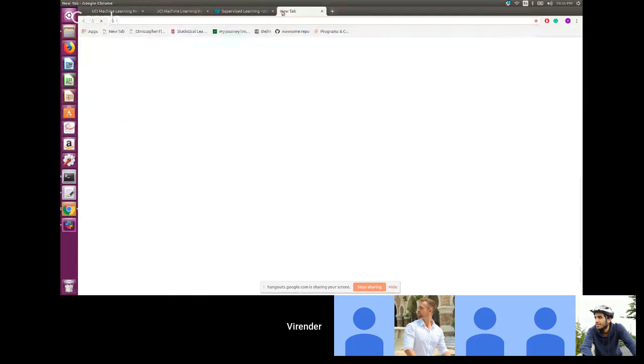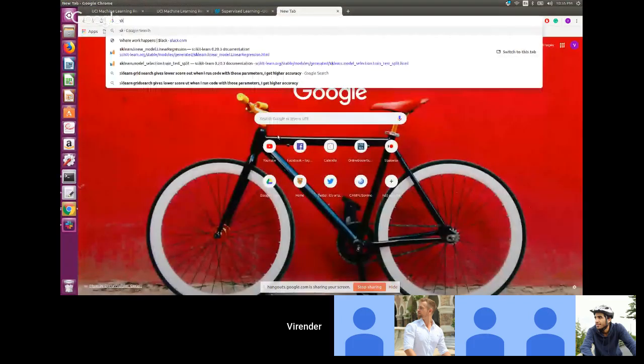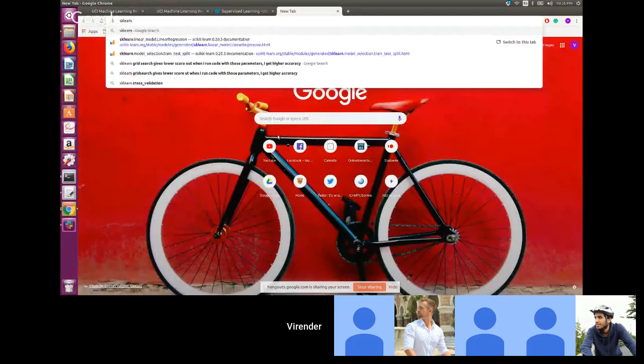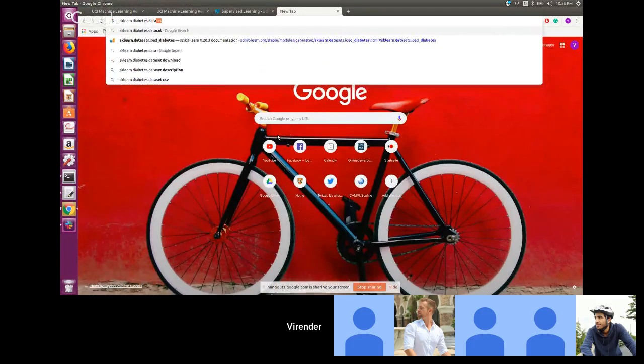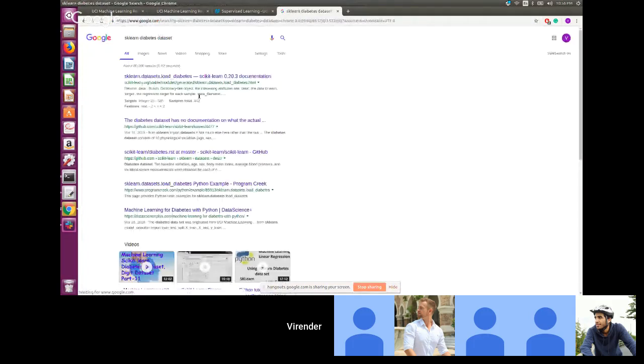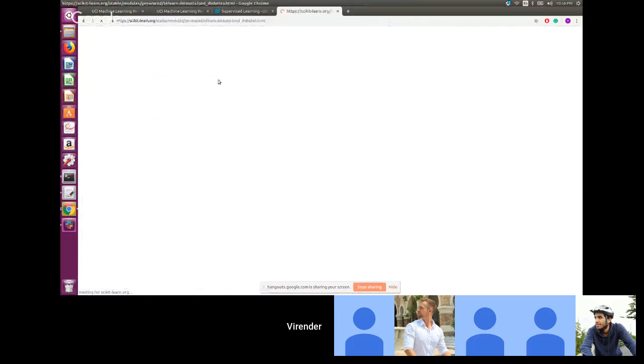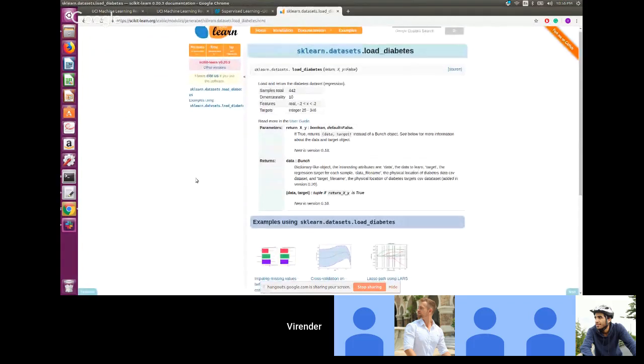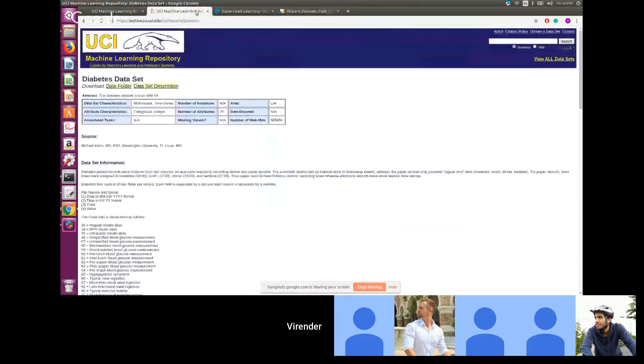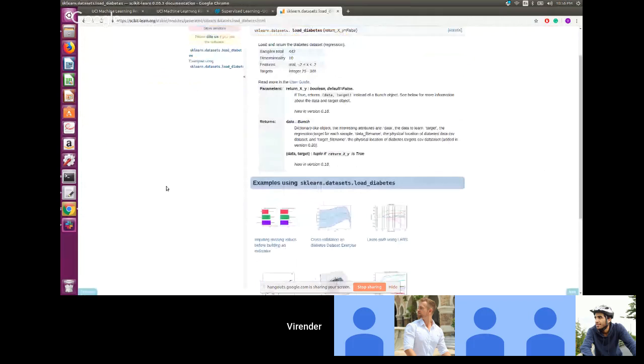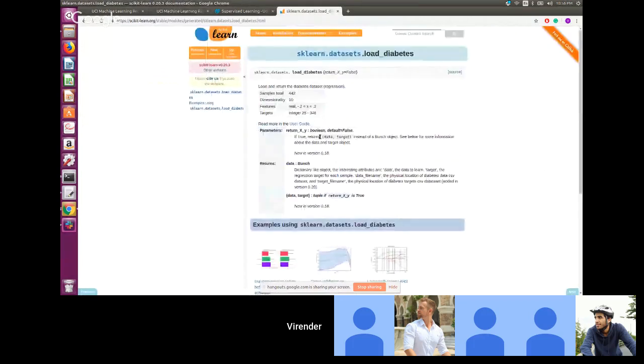We do not have time to copy and then do all the feature processing. sklearn has the load_diabetes function, so sklearn can help you load the data set directly. You do not need to go there every time, download it, and do all the feature processing. sklearn has done it all for you. So yeah, only sklearn.datasets.load_diabetes.